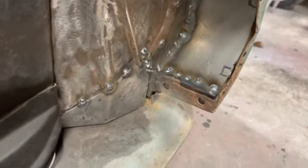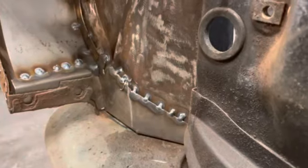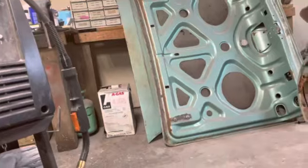All right, so I just welded me a little tab on there. Welded me a little tab on there, and I'll be able to drill those out and probably weld some 1/4-inch nuts on the back of them, or some 5/16 nuts. Same up there, and then I can just run me a bolt in there, and that's going to hold that good and solid.